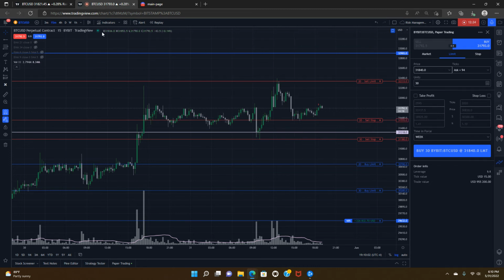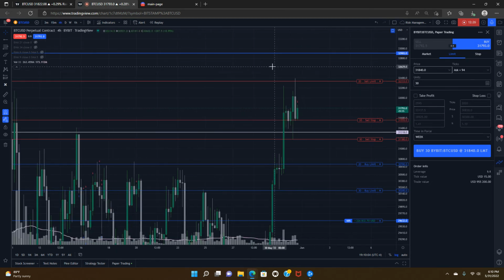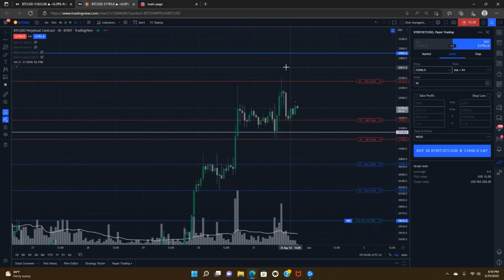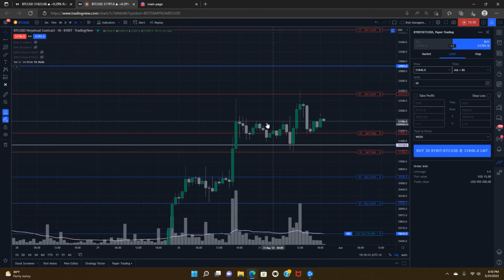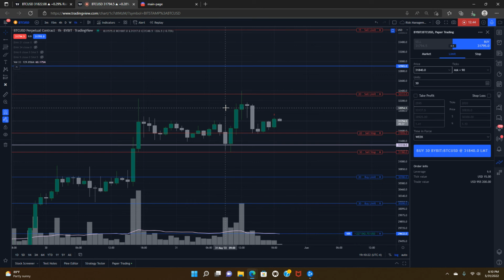So we talked about these risk management levels. Now the take profit levels, I didn't have a take profit here, but I'm actually using that level as a take profit. If this is a distribution pattern, right, you get a push up, then a slam back down. Well, you could have one more push up, and in that case, I want to have a take profit at the highs right here.